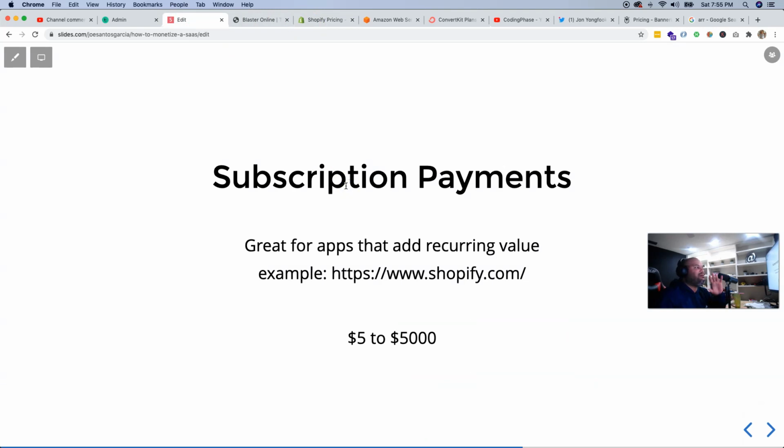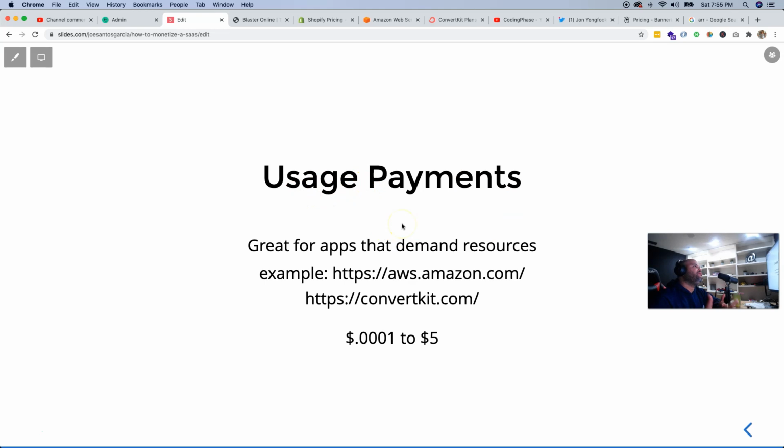ConvertKit does a mix of subscription with usage. Now, think of usage just like a light bill. When you sign up with a company to provide you electricity, it could be Con Edison, or whatever they have in your local area. I'm from New York, so Con Edison is the main one over there. Let's say Con Edison comes in and automatically charges you $25 just for providing you the service. They haven't even turned the lights on yet. Just for providing you the service, they're charging you $25.